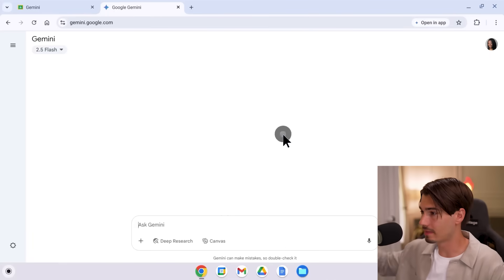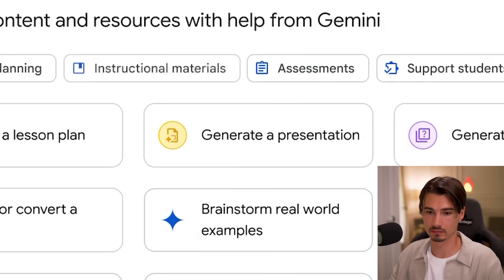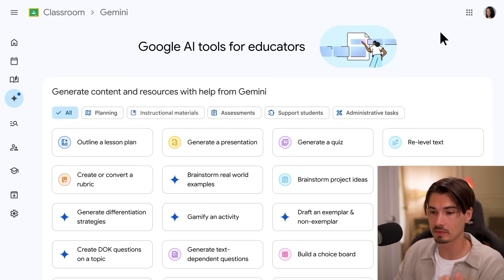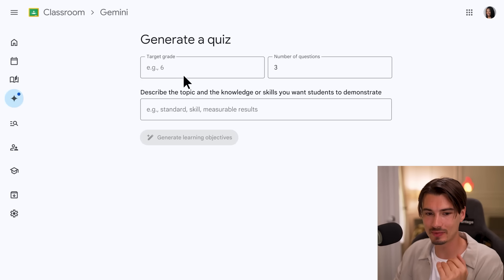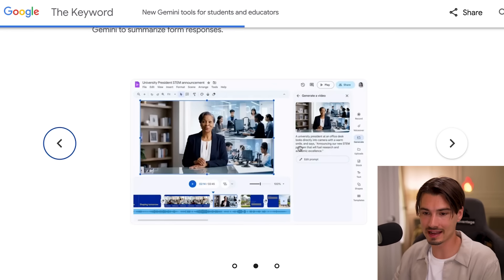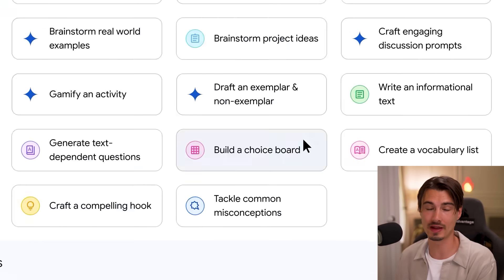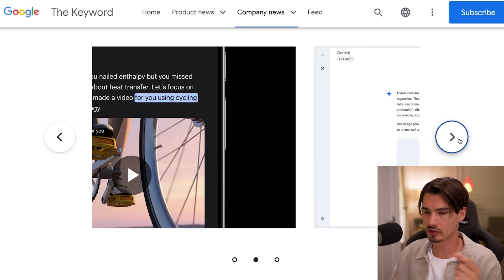Gemini for Education is a great example. Instead of having to know all the prompts or managing them externally, they just save presets here which you can filter — create presentations, translate, create lesson plans, create engaging discussion prompts. Most people, especially if they're new, aren't aware of all these use cases. And if that application directly integrates with something like Google's presentation creator, you could just set it up once with your context, press a button, and have a presentation. Context management is becoming more automated and these apps just integrate — some people call this agents, but a lot of times it's just integrating an existing app with an LLM that has the context of what you're doing.